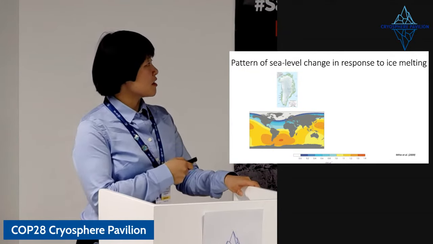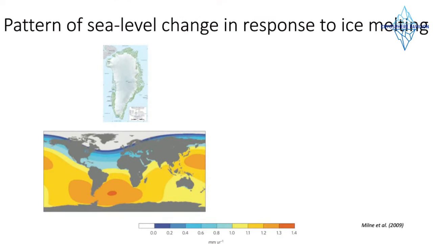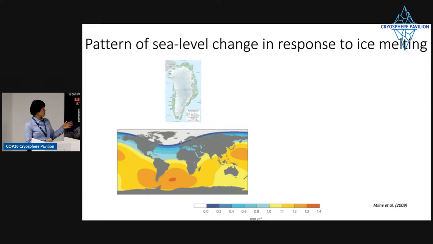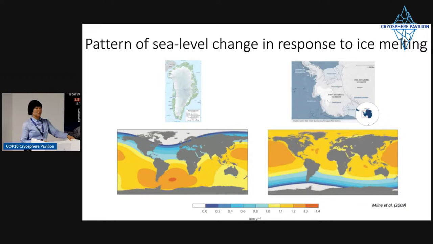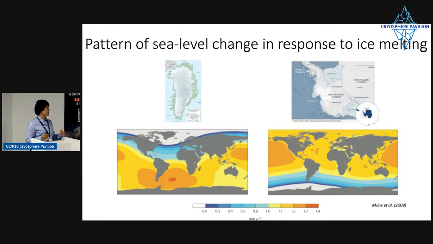For example, when the Greenland ice sheet melts, the bottom plot shows what the pattern would look like — if one melts Greenland ice sheet to raise global sea level by one millimeter per year, then the regions in gray will experience sea level fall, regions in blue will experience sea level rise smaller than the global mean, and red, orange, and yellow regions will experience sea level rise greater than the global mean. Similarly, this is what the sea level pattern looks like when melting the West Antarctic ice sheet to raise sea level by one millimeter per year — sea level change in response to ice sheet melting has its own fingerprint.